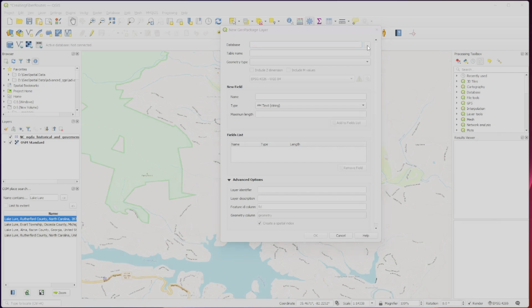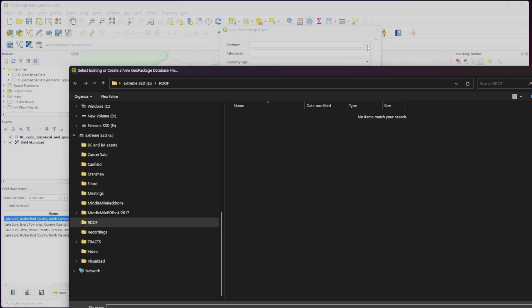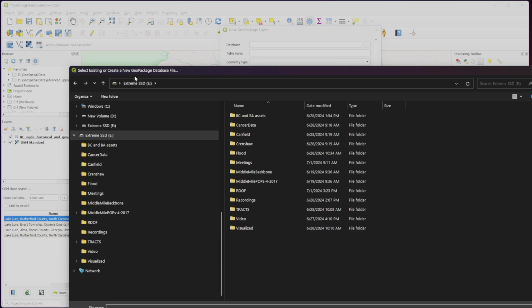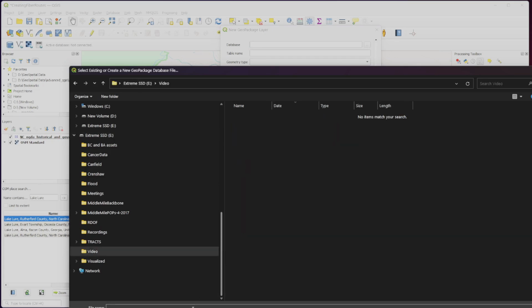I'm going to click this, and it will bring up my File Explorer. Now I'm going to navigate to where I want this layer to save. So this is the folder that my project is in, and I'm just going to call this Creating Polygons for the purposes of this demonstration, so I know what it is.